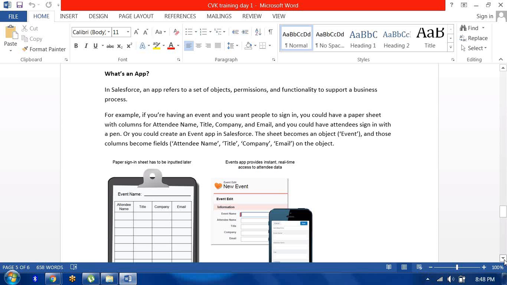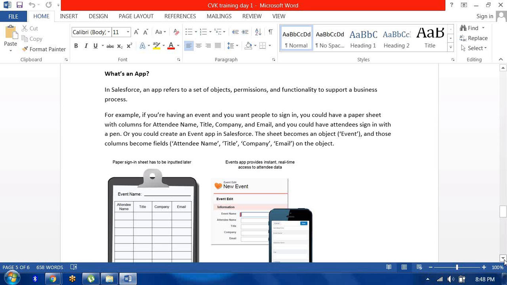Now, which fields do you need under the job application? I need the application position name. I need the job application number, right? So you can just analyze all the requirements of your organization, fields and everything. Then you can incorporate all those objects and fields under your app. You create your app, and your object is the container that keeps the field information.